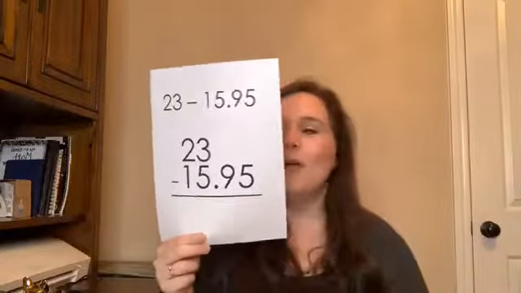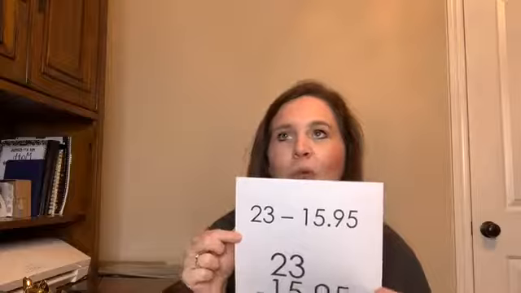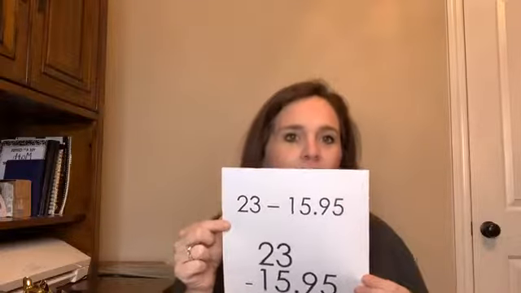Now this kind also appears in another 4th grade skill, the problem solving skill, which I think is 4.8C. And that's the one where they have to solve problems that deal with money, because they always have problems where it's like, what's the change if you paid with a $10 bill? But they don't write the 10 with the 2 zeros, they just write 10. And so students really need to pay attention to when they are adding or subtracting with decimals, that they don't forget about those trailing zeros and those decimal points that may not look like they're there, but they are there.